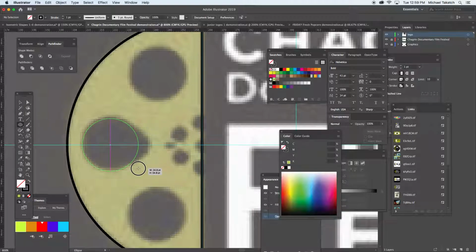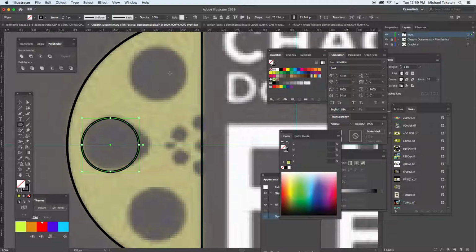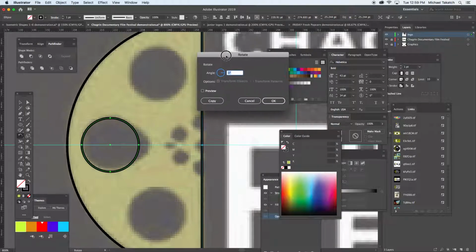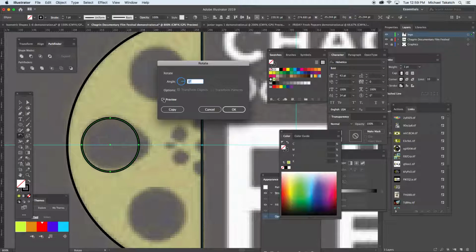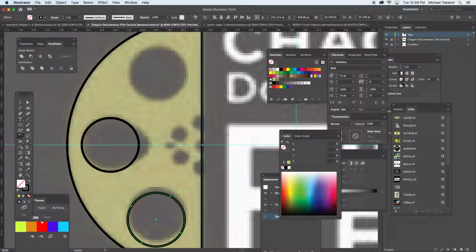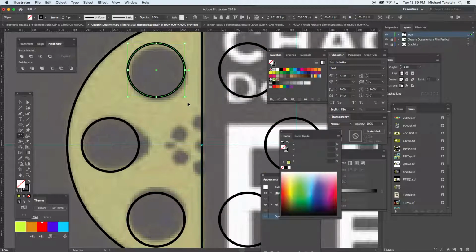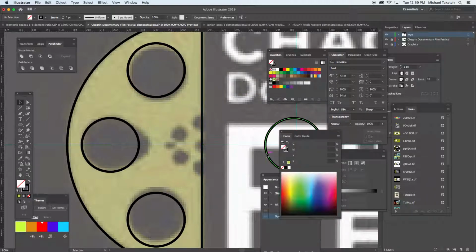Just making an option with the Shift key. And it looks like there's going to be 6 of these with the rotation tool. Just click right in the center with the option. It'll bring up the rotation panel. Hit preview and then just type in 360 divided by 6 and just hit copy and Command D, and it'll make them all the way around. You need to place that in there just so that you can create all 3 of them coming across, and just go ahead and delete them from beneath it.